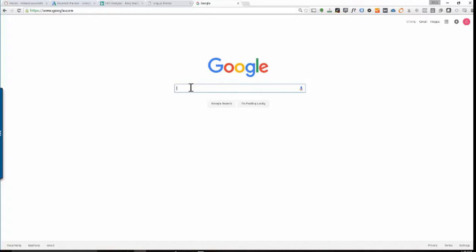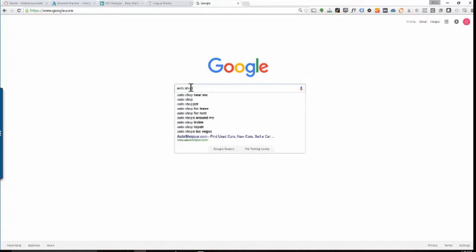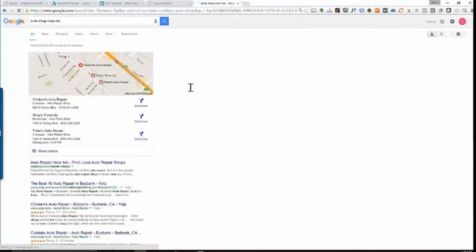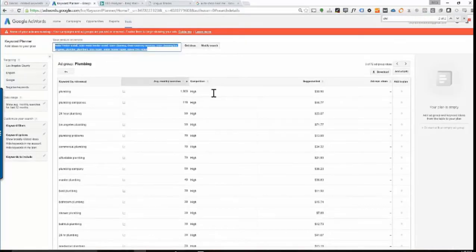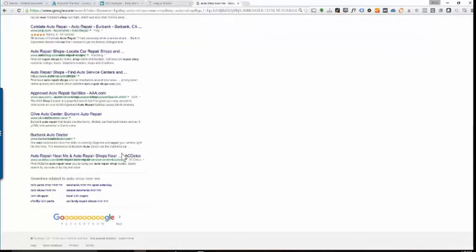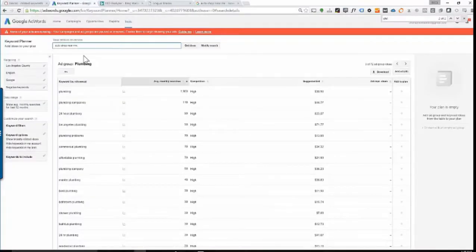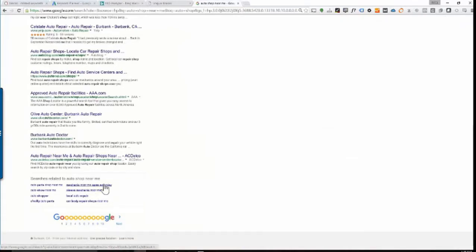Such as another common one would be an auto shop. So you can see auto shop near me, auto shop repair, auto shop near me, auto parts, no, mechanic near me. All right, open Saturday, mechanic near me. So if your mechanic's open on Saturday, that's something I would definitely put in the copy. Local auto repair.